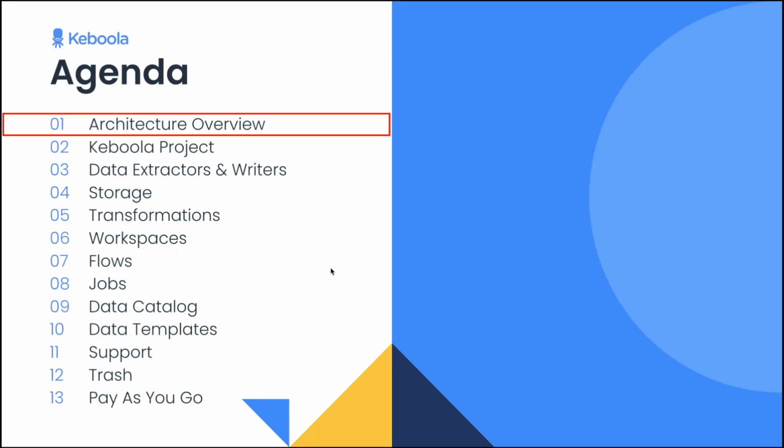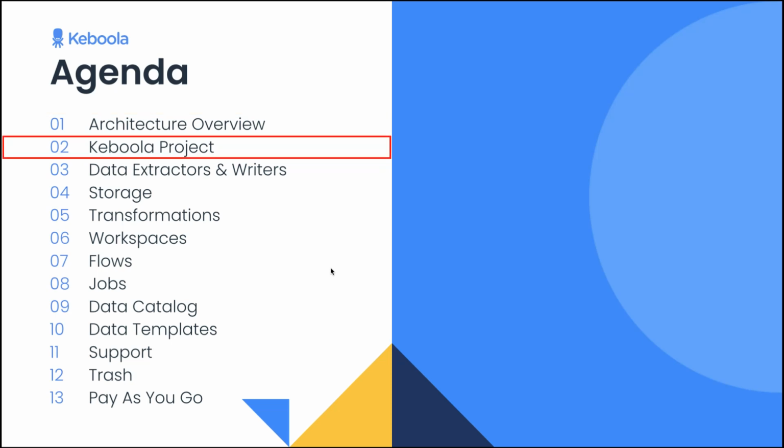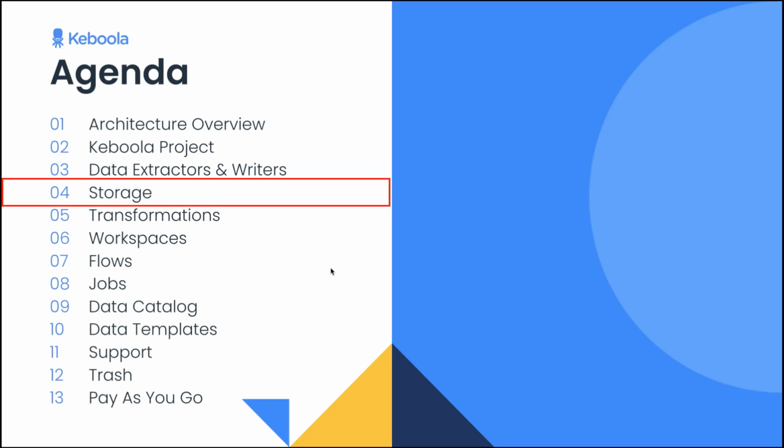We'll start by exploring Keboola's high-level architecture. After that, we'll dive into its core components and features, beginning with understanding what a Keboola project is and how it integrates everything you'll be working with. We'll then introduce the core components, extractors, for extracting data from external sources, and writers, for writing data to external destinations. We will explain how Keboola storage functions beyond just storing tables and files.